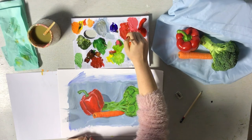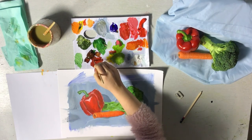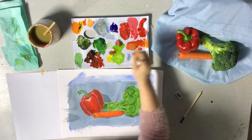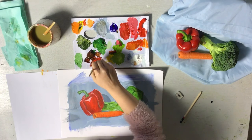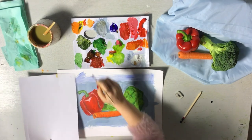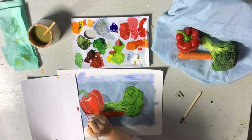Some of my paint's dried in my palette, so I might have to remix a few things. It's all good practice. If you've got a scrap sheet of paper there as well, you can always have a little trial on the paper first, just to check. So if I'm going to use that red, yeah, that's quite similar. There we go.